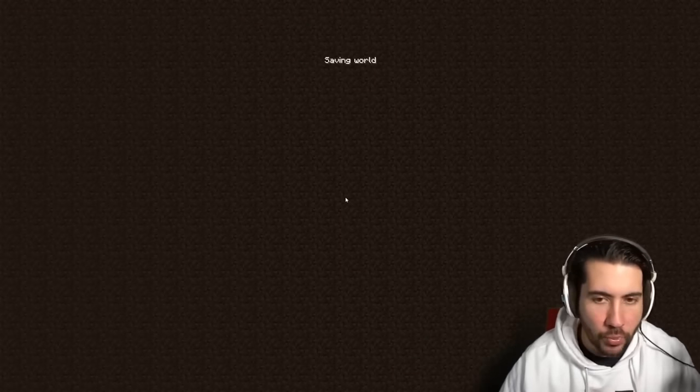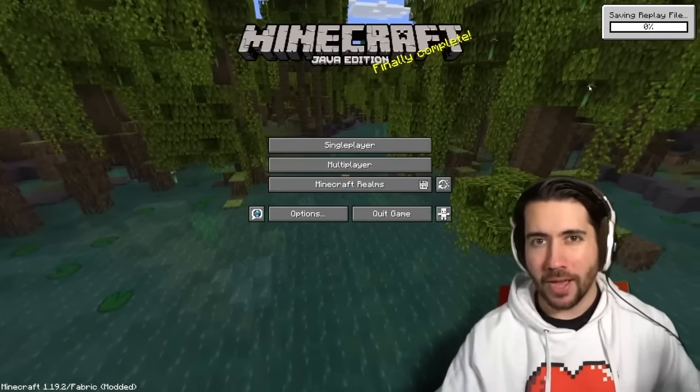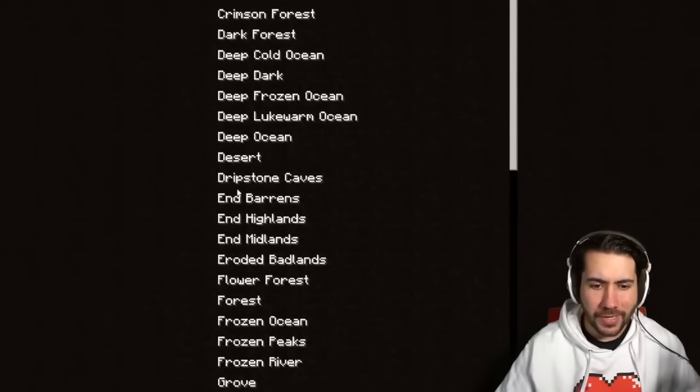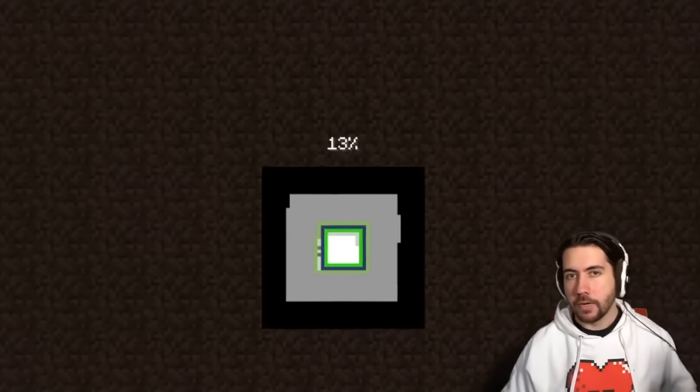All right, for this next one, we have to disconnect from the world. Go to your main menu. This is one you're gonna wanna follow along with at home, guys. You go to create a new world here. And if you didn't know, you can create custom worlds. Single biome, and there's one that says Nether. Nether wastes? I don't know what this is gonna give us. This is an incredible experiment to test and find out.